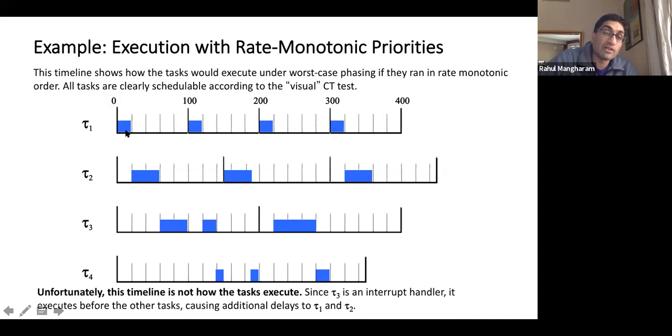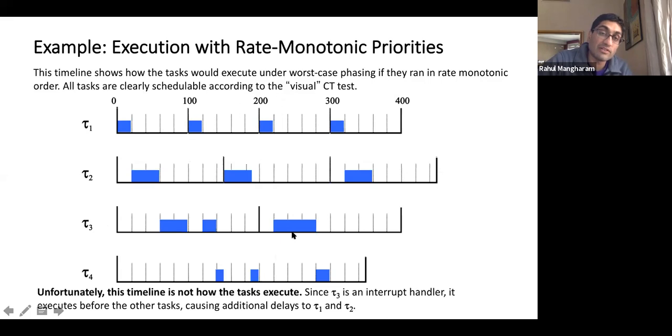So if we were to run this now, we have tau 1, tau 2. If tau 3 happens, then tau 1 is not going to happen. It's not like if we were to just execute tau 3 as a routine task, not as an interrupt, then tau 3 would execute in this way. It would get preempted by tau 1, and then it would finish its job over here, and it will continue.